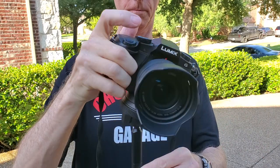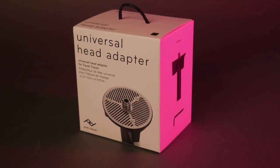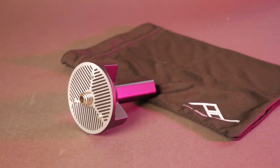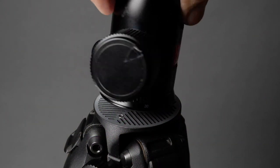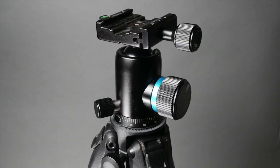This ball head is really great for photos, but it's not so great for video because it doesn't have any way to elegantly do a panning shot. You could loosen it and turn it on the ball, but it'd be hard to keep it level. So it's really not designed for a video camera. But Peak Design does have a solution — they have an optional universal mounting head, which I also purchased. It installs very easily and allows you to attach any kind of fluid video head or a ball head with a rotating base for panning shots.